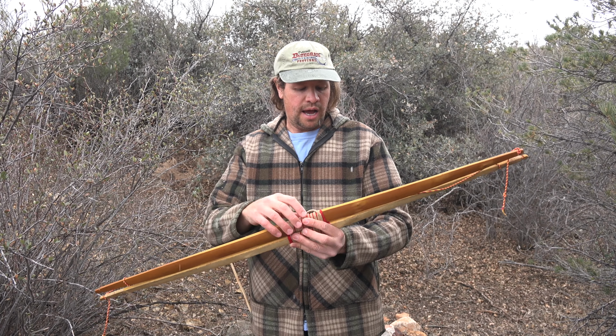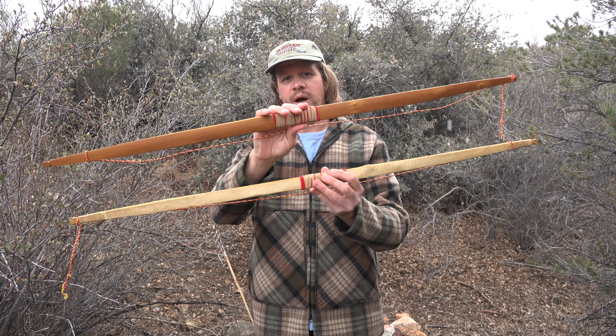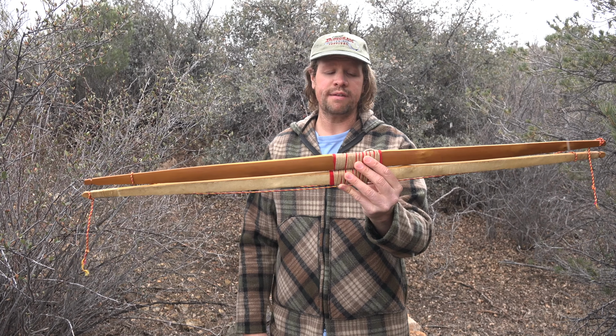I have hunted with both of these bows following all Arizona regulations and guidelines. Both of these are fantastic bows. They're very fast and they will kill large game such as deer, mule deer specifically in this area. I've also hunted javelina with both of these. Fantastic performing bows, just wicked fast.